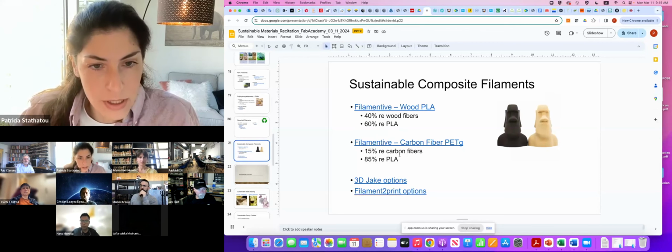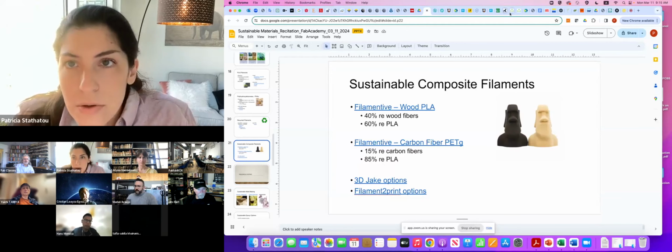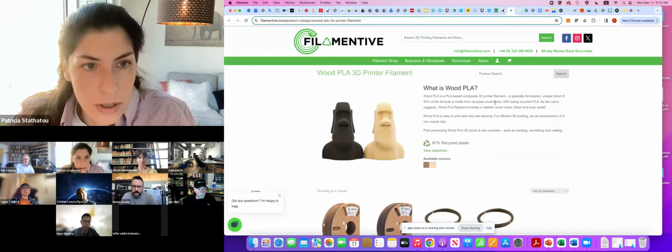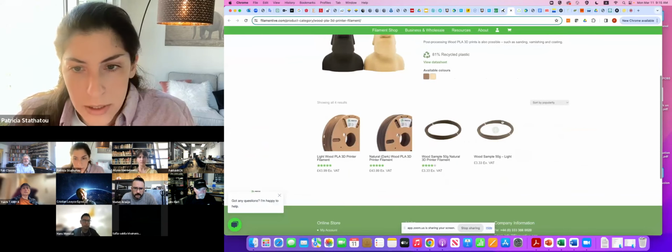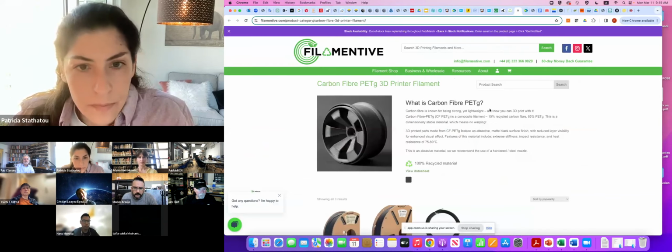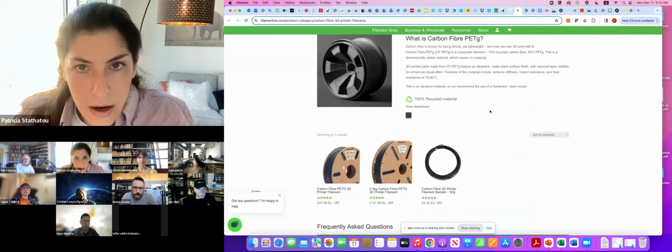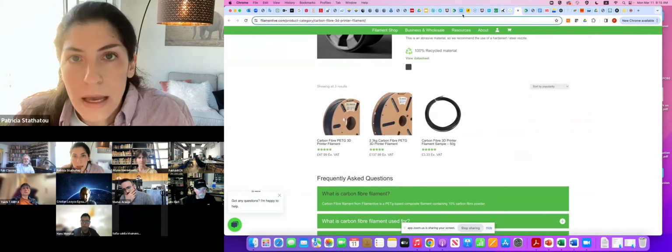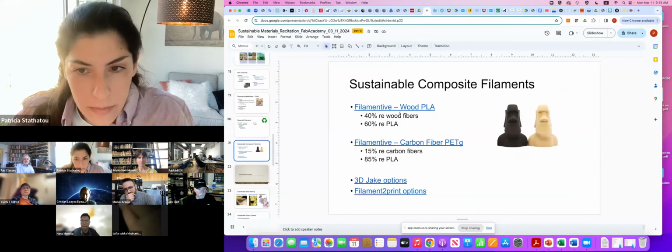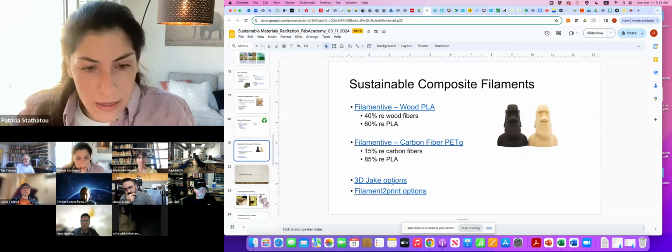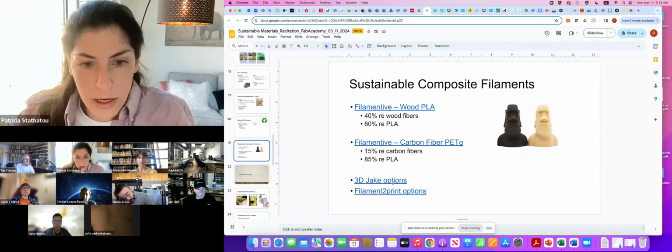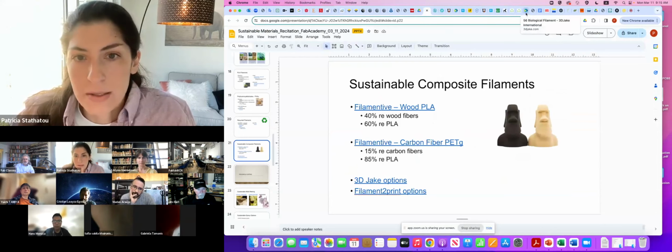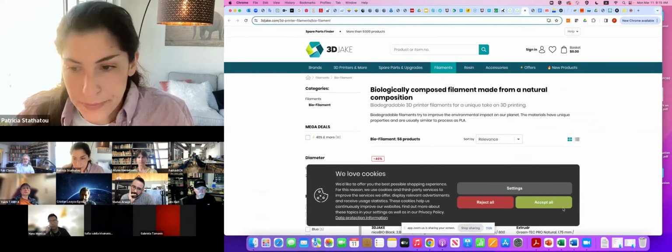So 50% recycled carbon fibers and 80% recycled resins. Let me show you this. So this is the wood PLA filament. And this one is the carbon fiber PET. Again, colors here are a bit limited. And then there are 2 other companies, 3D Jake and Filament to Print, which provide sustainable composite filaments.